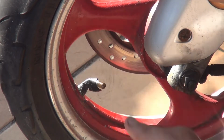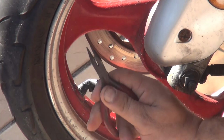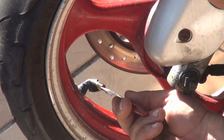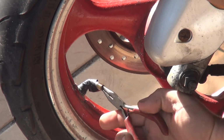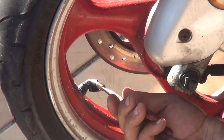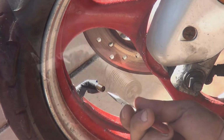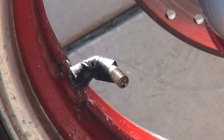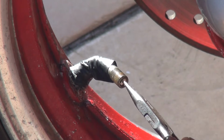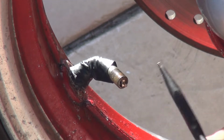What you can do is just remove it and break it, or the right way is to get some needle-nose pliers like that. You see these needle-nose pliers? You go inside the valve, and you have to twist left, and you will get the inside of the valve out. Little by little, we need to remove the inside of the valve. If you remove the inside of the valve, the air will come out.